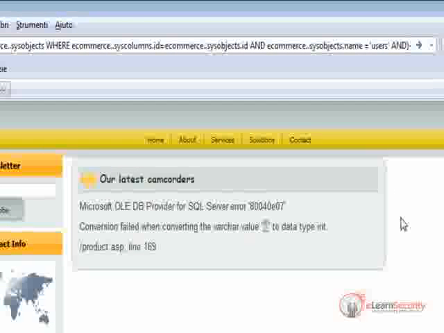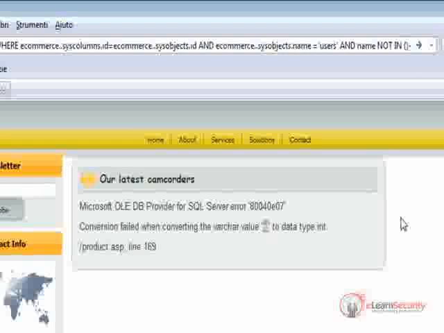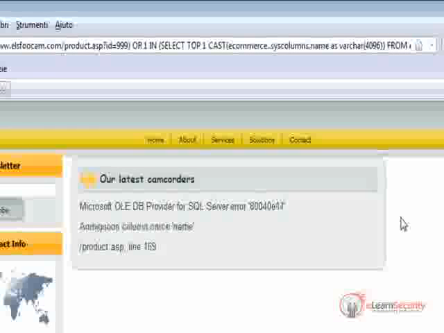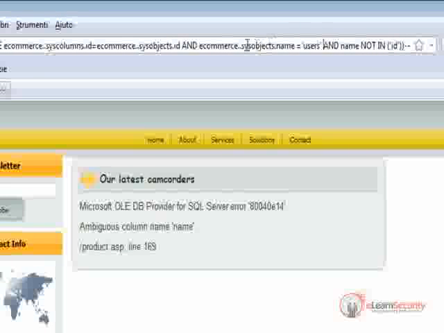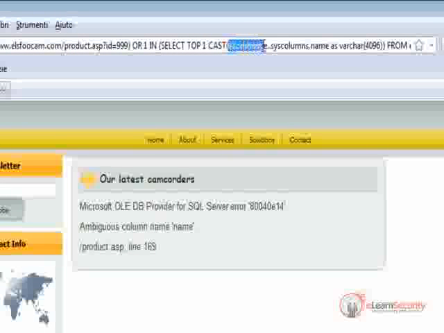Returning back to our web application, we start our enumeration iterative job where we will append our query with the AND name NOT IN filter, because we want the next query to not include the ID, just as we did previously. Note that we received an error here once we entered this in, because we did not specify the name we were talking about. So there is an ambiguous column name in the query.